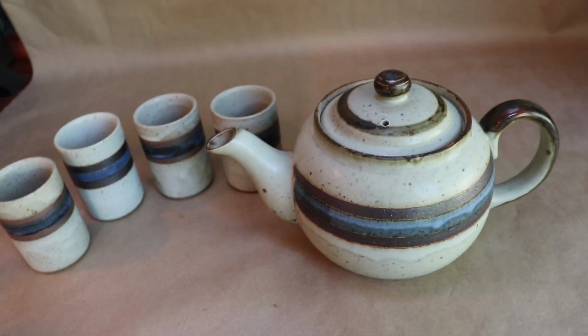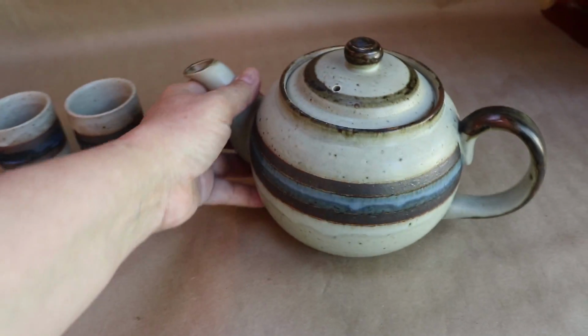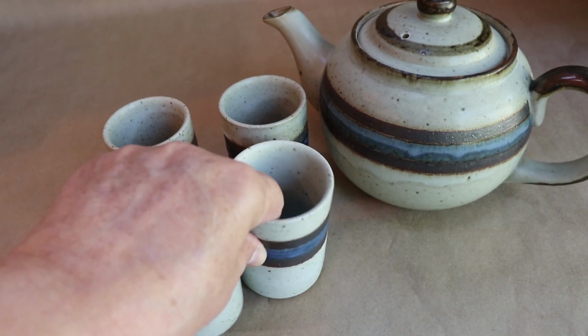Wow, this is amazing. I can't believe I found this and found it in excellent condition. This is a studio pottery teapot with four cups.